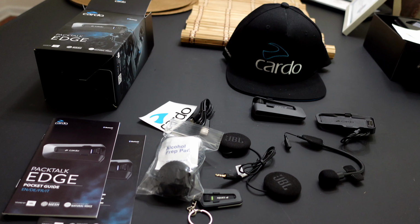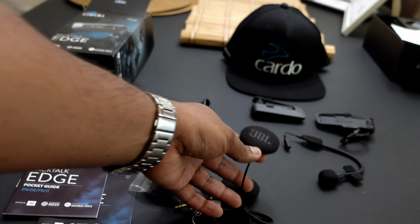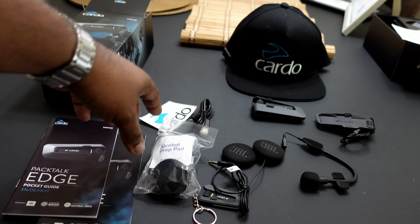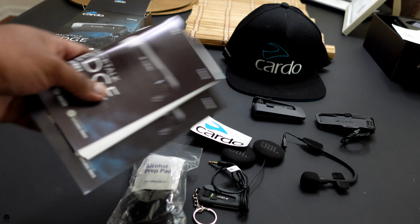This is everything that comes inside the box. I got the little hat. Thank you, Cardo. You have your JBL speakers, your microphone, your head unit, the mount, the sticky covers, a Cardo sticker, and your connection guides and whatnot. I'm gonna do a full review of the product on my ride and see how it fared.